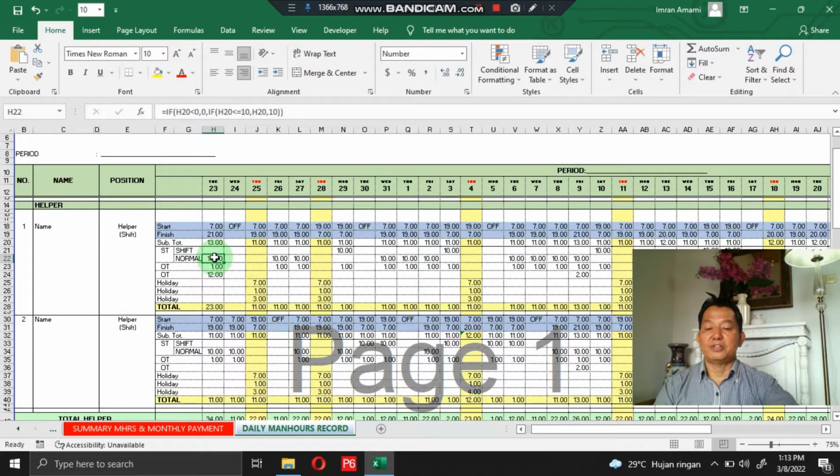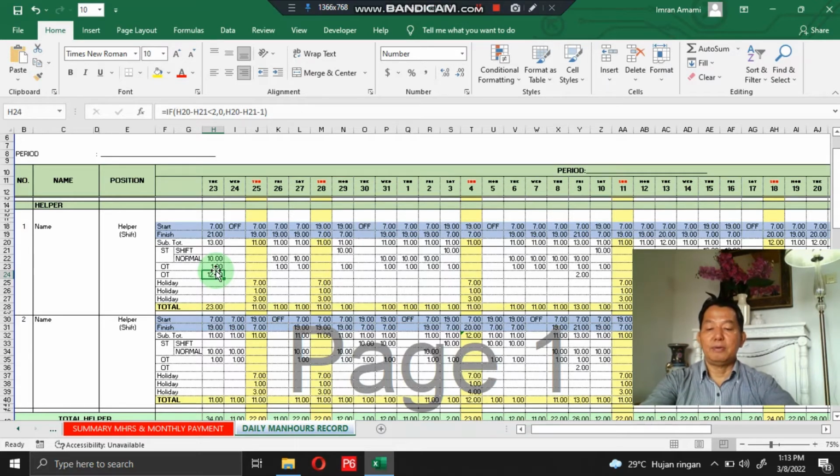But if the standard time is normal, not shift, the standard time will be filled in the normal section here. And for overtime hours outside the standard time, if it exceeds the first 1 hour's overtime here, the overtime will move to the next section here.